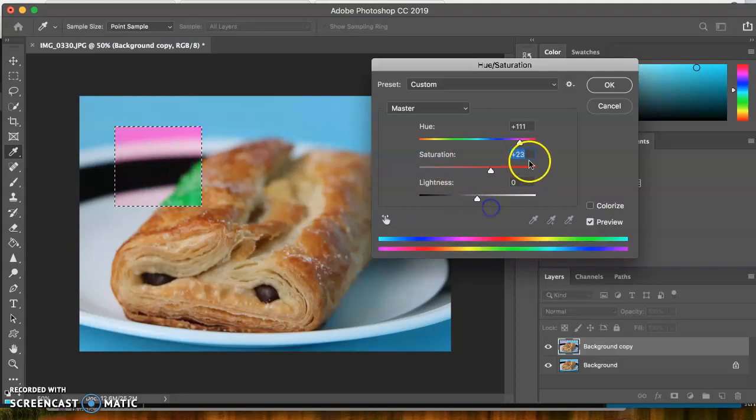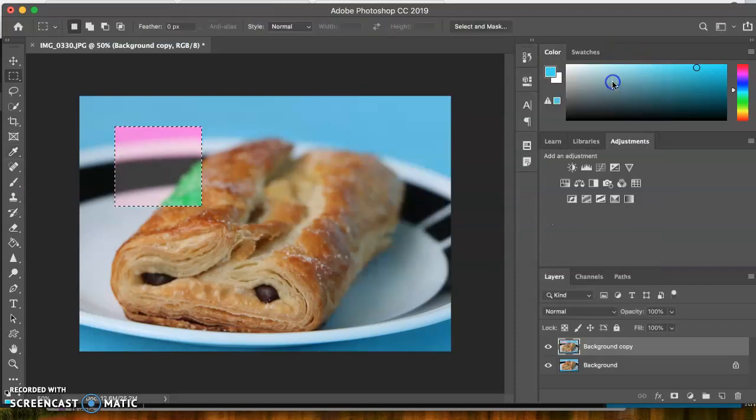Adjust this. You guys, the values right here, it's going to tell you how much you're adjusting that setting. You don't have to copy me exactly for that. Mess around with it. Make a change inside of a rectangle. Once you're done and you like the change that you made, you hit OK. Now we've got the change.